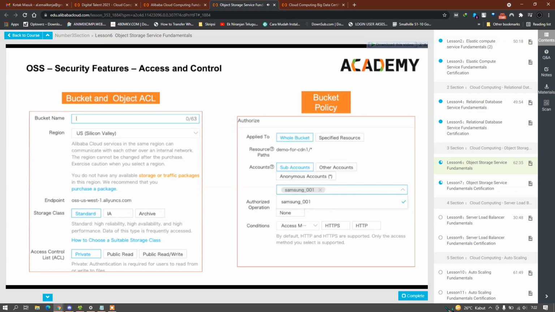Bucket and object ACL is something you configure at the time you create the bucket. There are basically three ACL policies: private, public read, and public read write. With a private policy, any access to the objects in the bucket requires you to sign your request, so you have to sign your request with an STS token. Public read does not require you to sign requests for reading the content of a bucket, but it does require you to sign requests to update, delete, or modify objects in the bucket. And then there's public read and write, which allows full access to read, write, and modify objects in the bucket without signing your request.